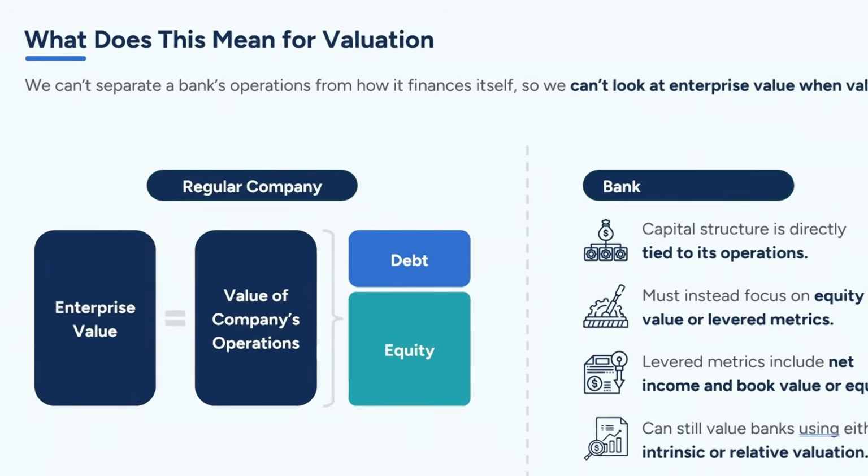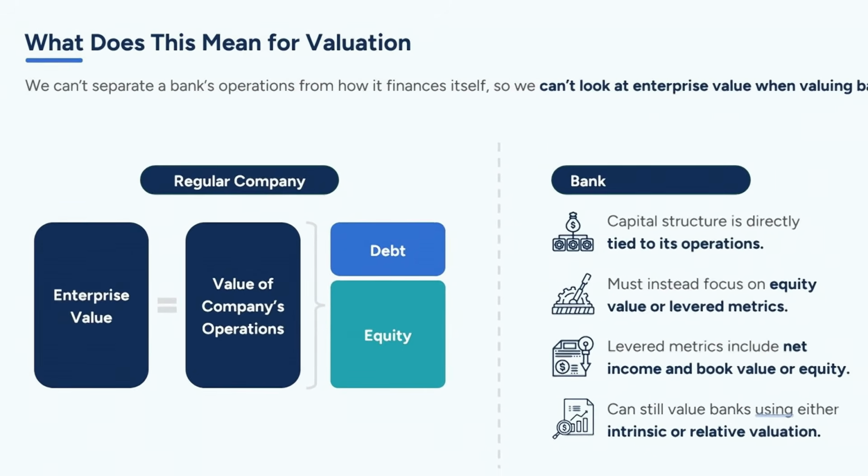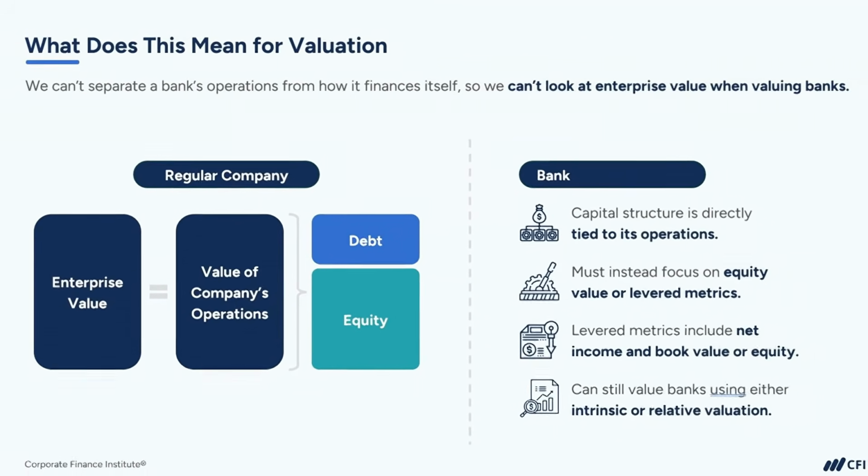This course begins with a brief discussion on the difference of banks compared to regular companies. We're then going to move on to discuss why we value a bank's equity directly as opposed to calculating enterprise value. As part of this, we will discuss the most common bank valuation methodologies, including the dividend discount model, the residual income model, comps or comparable valuation, and marking a bank's balance sheet to fair market value. Throughout, we'll use interactive case studies, hands-on practice, and an assessment so that you can apply what you've learned. Now, let's get started on the fundamentals of valuing banks.